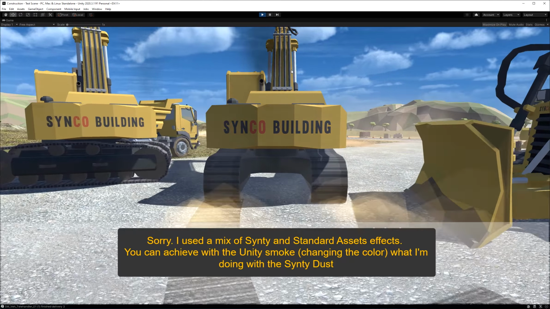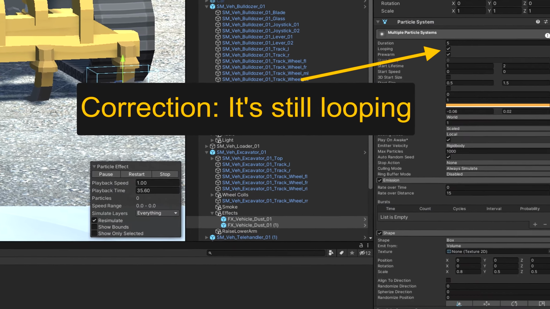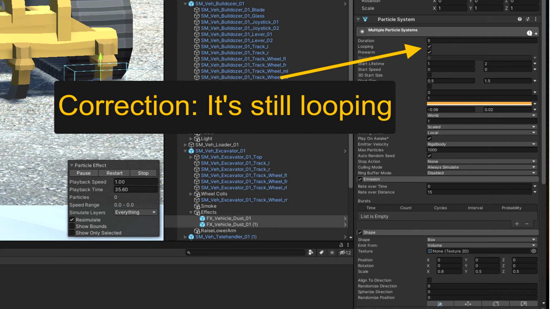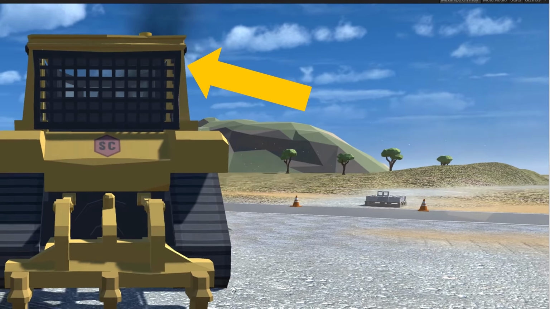As far as the effects, they're really simple. I took the Unity Standard Assets Effects pack that comes from the free Standard Assets pack, and I put that right next to the tracks for the dust. So I put dust there, and instead of looping through it, I took off the loop and I made the emission go from rate over time to rate over distance. If you don't understand that, that means that as you're moving, it's going to generate particles. So that's really simple. And I did the same thing with the smoke.